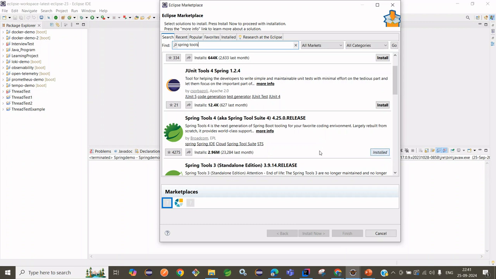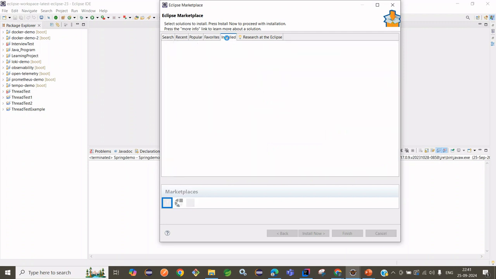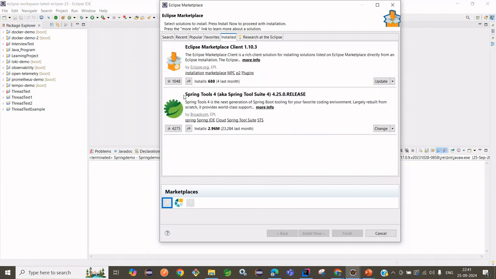It is already installed, so no need to install it again. See here, 2.96 million people have installed this STS in Eclipse. I'm able to see it in the installed section, so STS is already installed in my Eclipse IDE. No need to install.